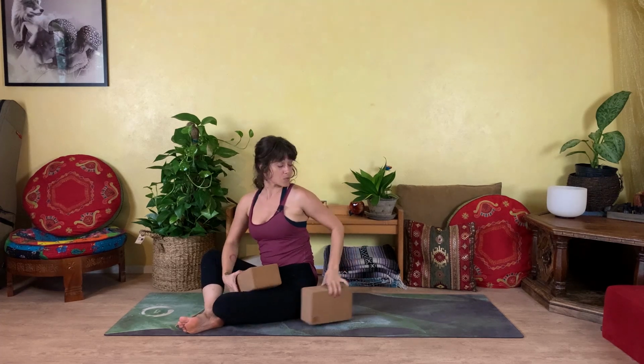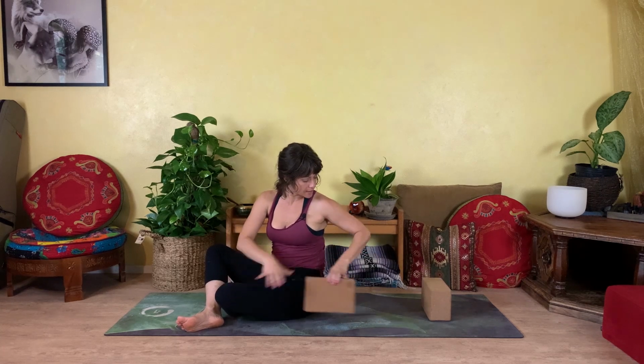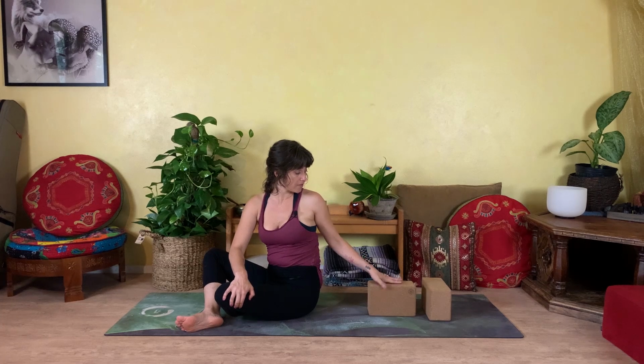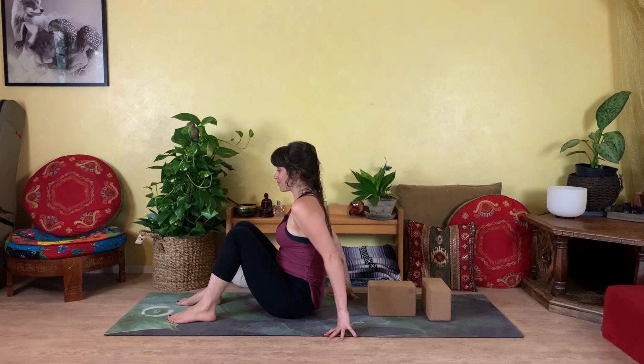Now you'll want to go ahead and sit up in order to set yourself up. So we're going to set the blocks behind you like a capital letter T with just a little bit of space between the two blocks. Okay? Now once you have it set up, you may need to adjust a little bit once you lie back, but this is our basic setup. Okay? Then you're going to turn away from your blocks.